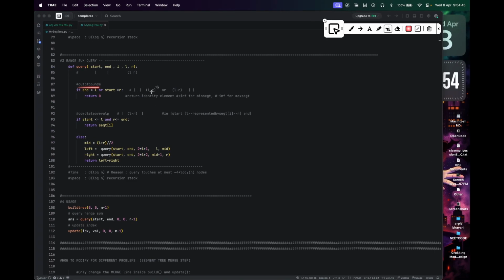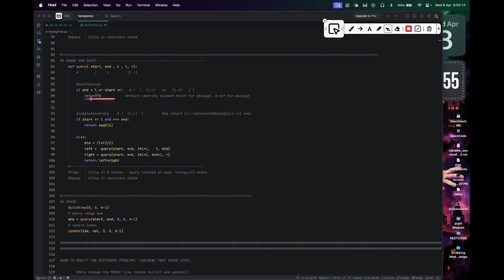Out of bound case is this start and end. You can see end is smaller than L. So that case would be one. And another case would be when R is lesser than starting of our interval that we are looking for. So we are looking for start till end, but this L to R lies here. So it is out of bound, we return 0.